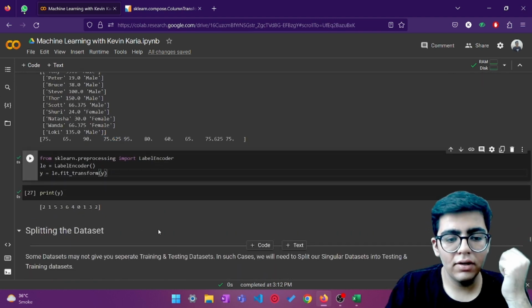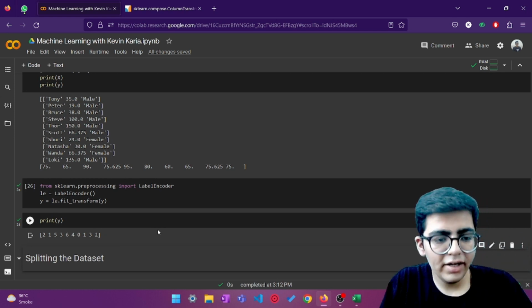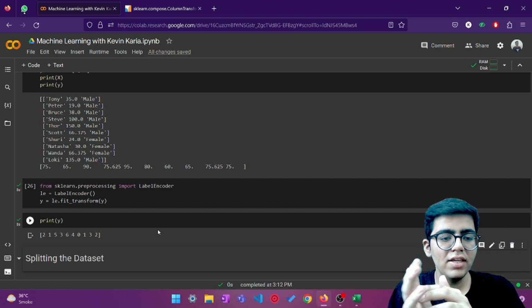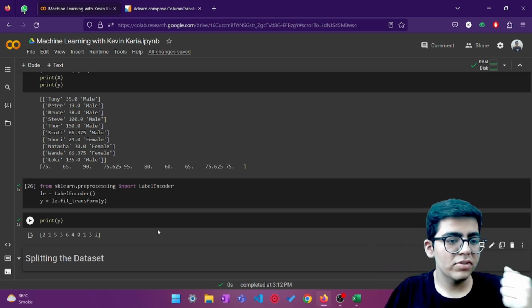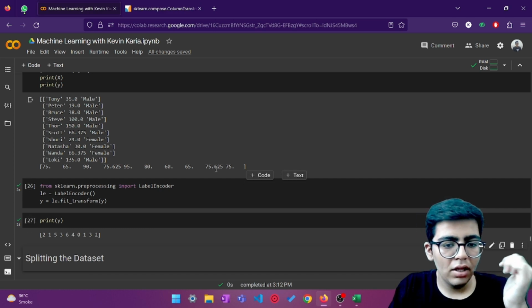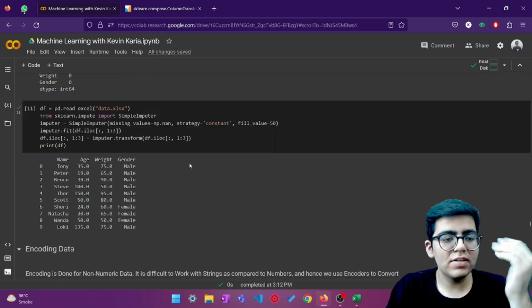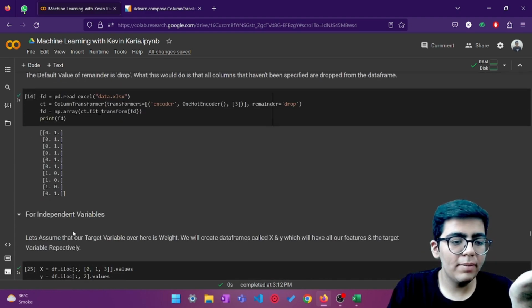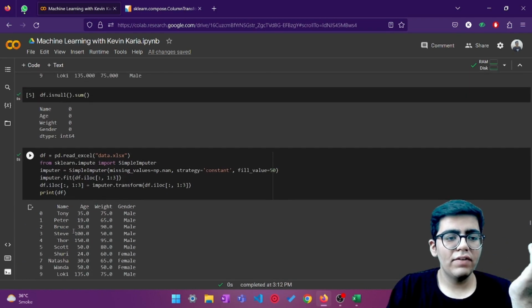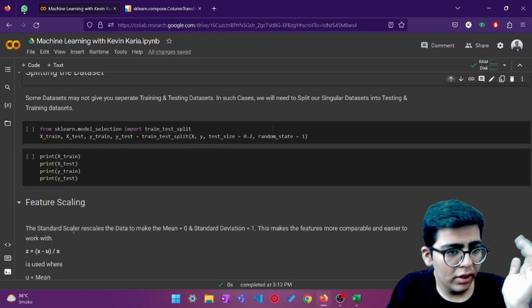Now obviously the example that I've taken over here is just so that you understand it. Sometimes you may not need to encode certain things, but because we need to save time and we need to understand all the concepts, that's why I've used such a vague example. Sometimes you might not need to use all of the above. Sometimes you might not need to encode the independent variable, sometimes you might just need to encode the dependent variable or whatever it is. Just keep that in mind. We are just learning over here.